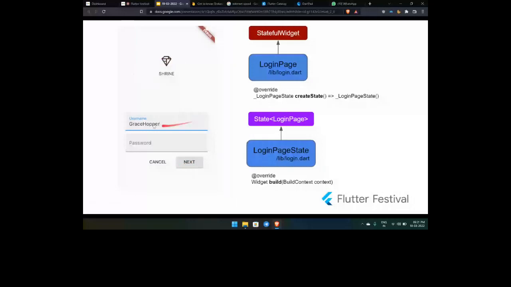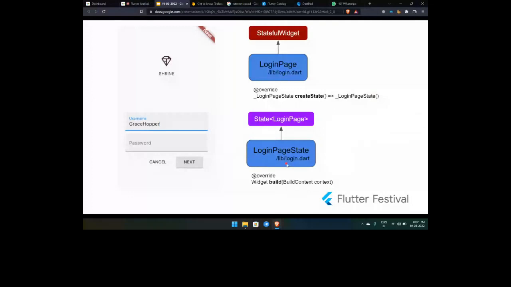The user has entered Grasshopper as a username. You can see a stateful widget is wrapped here, and this is a login page. We can create multiple pages in our Flutter application. You can see the state of the page has been created, and the build function will be called once the state of the widget is changed.